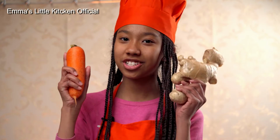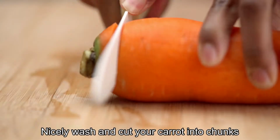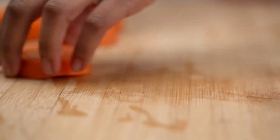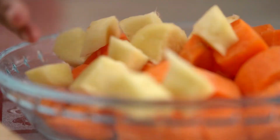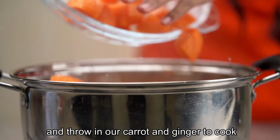Today, let's make something healthy with carrots and ginger. Nicely wash and cut your carrot into chunks. Peel and cut your ginger, then add to the carrot. Now, let's boil some water and throw in our carrot and ginger to cook.